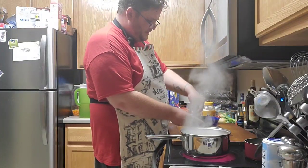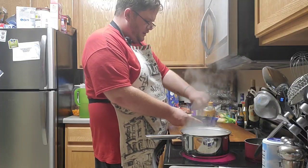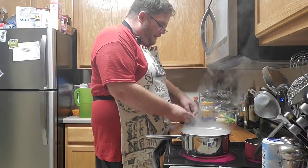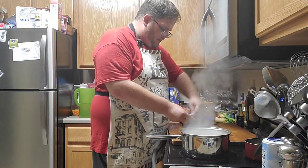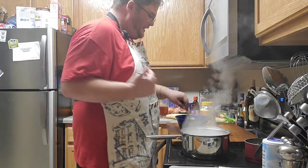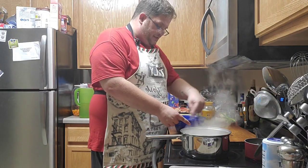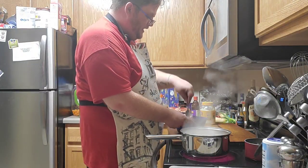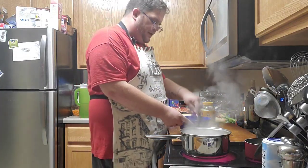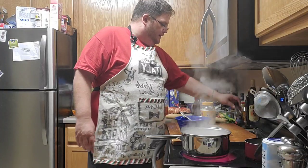Going to mix. Make sure you get that garlic all in there. Now, I have not added any salt to this whatsoever. I'm doing that because if you're not familiar with fish sauce, it is insanely salty. And there is no substitution for this. So you can easily do banh mi with just tofu or any kind of veggies that you like to make a good sandwich. This is fine. The rice wine vinegar is fine.